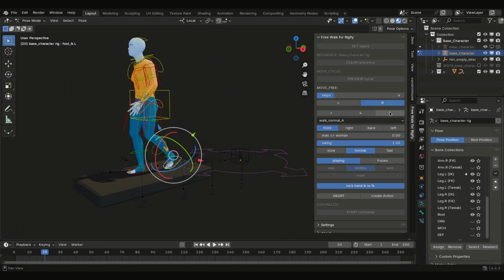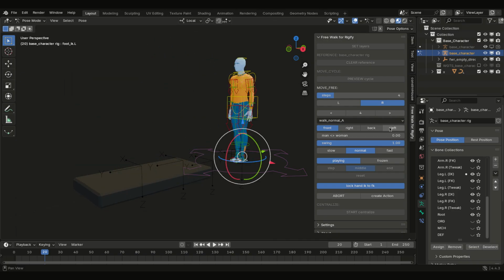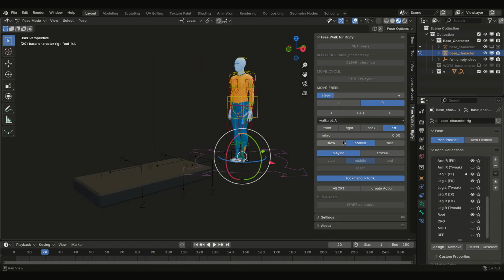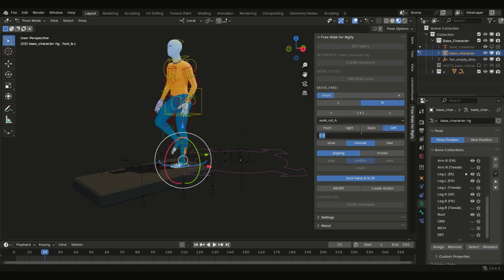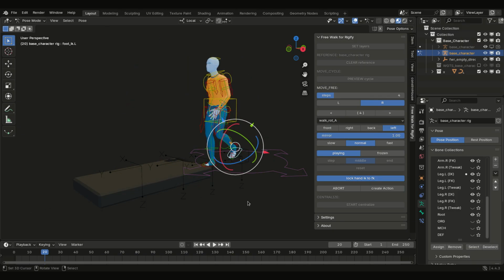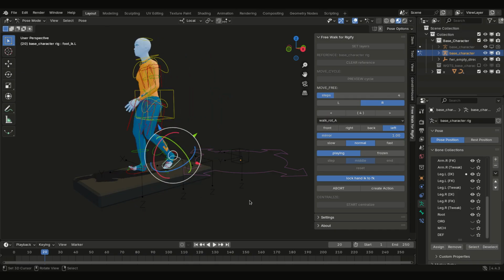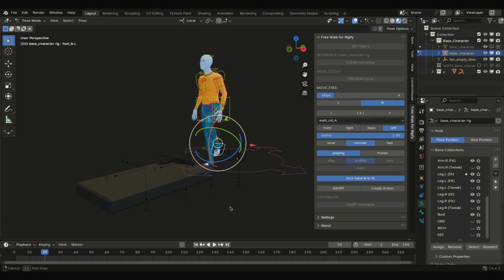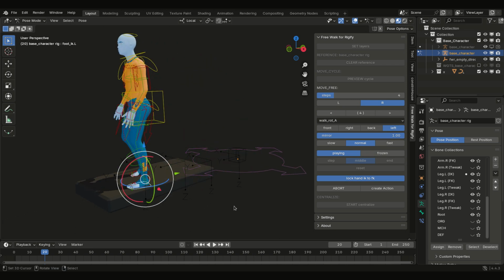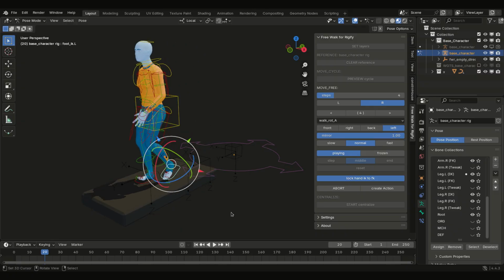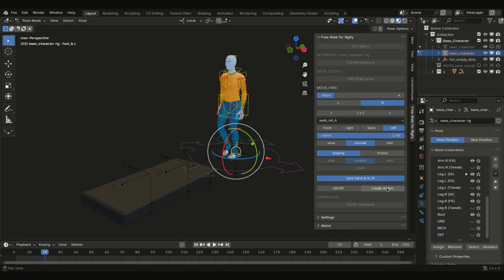Let's change the last step to the side just to represent a stop. Finally, let's convert the preview into keyframes in the current action.